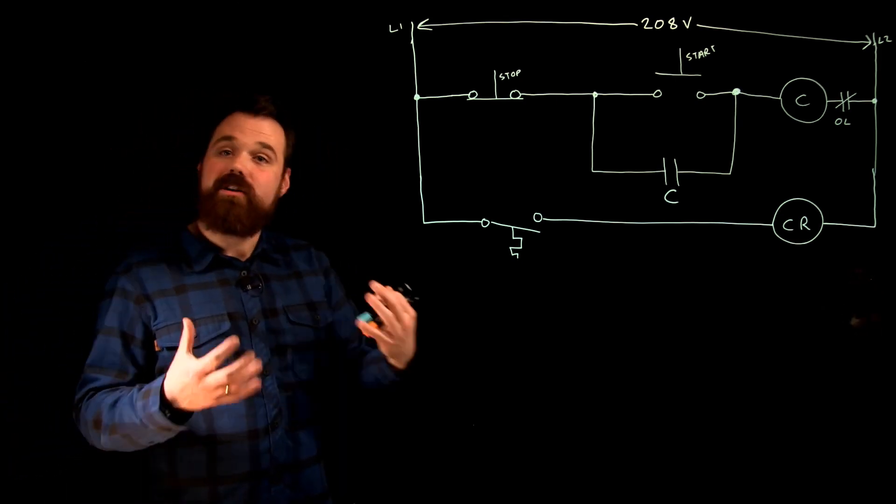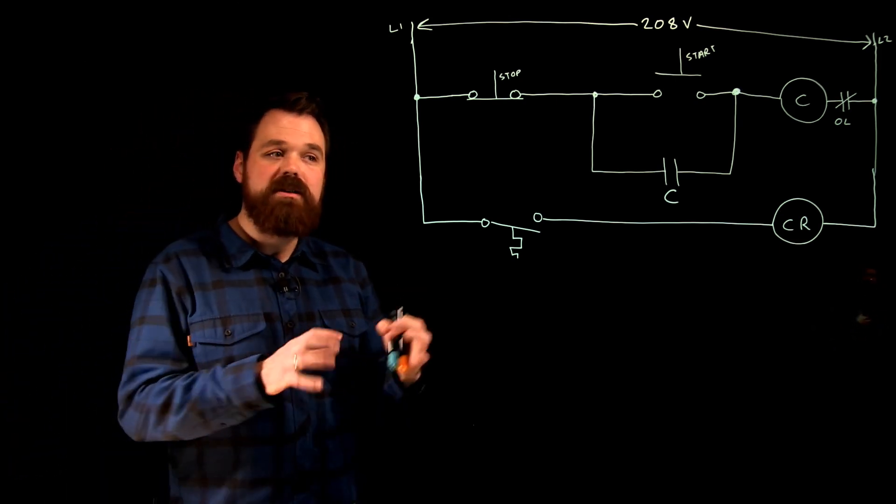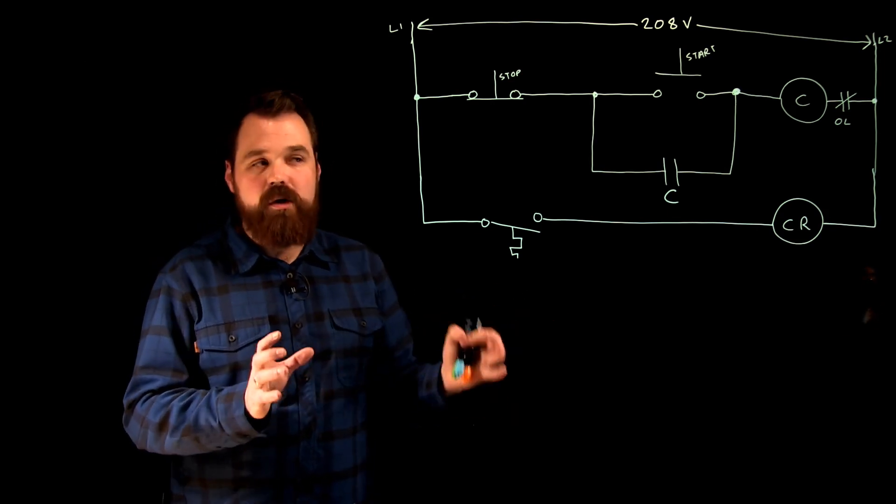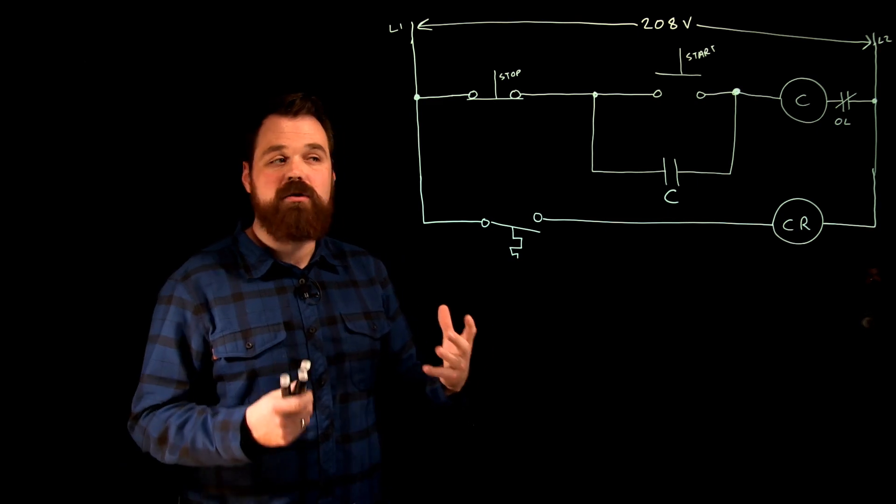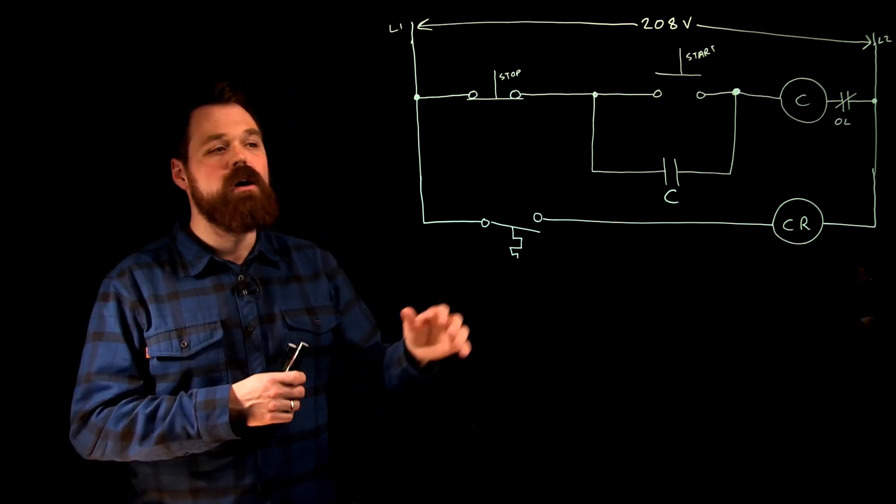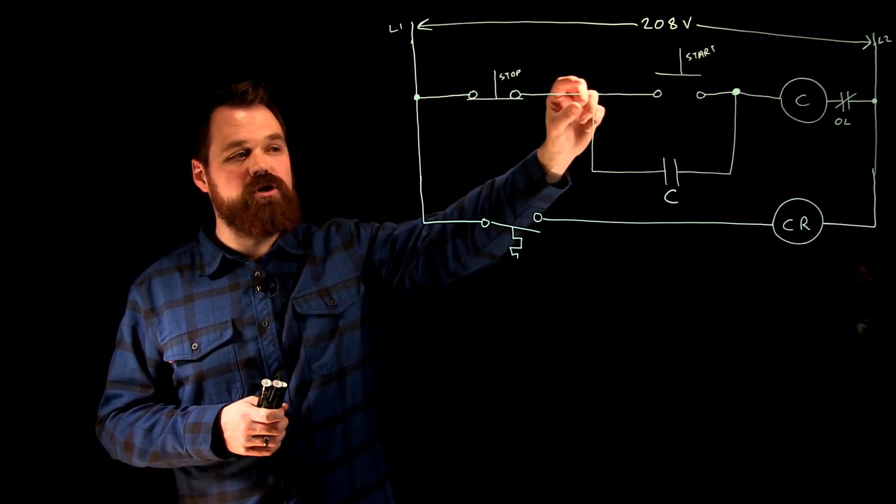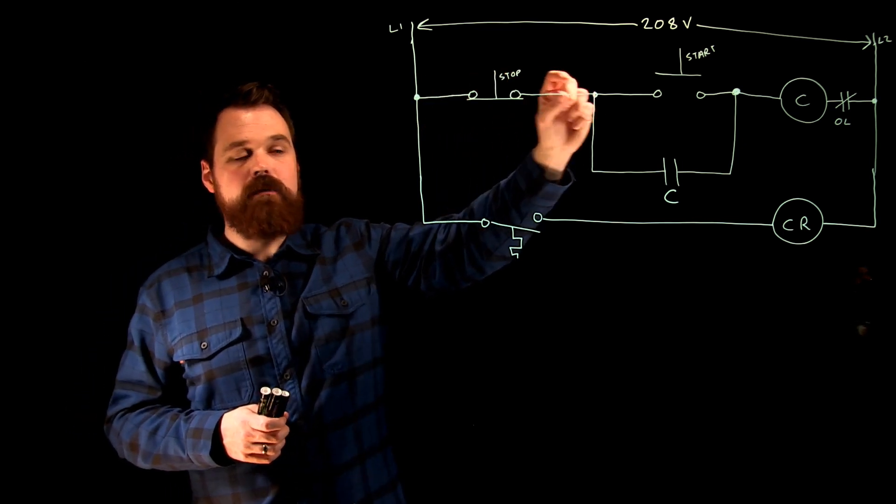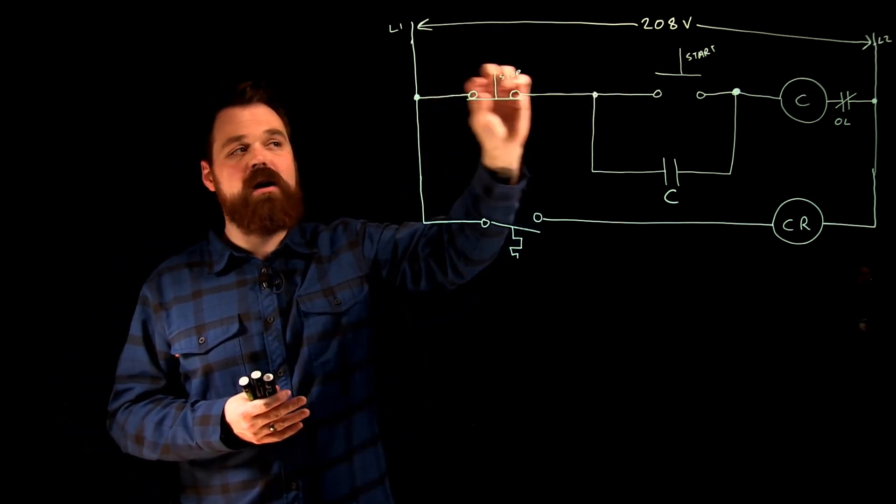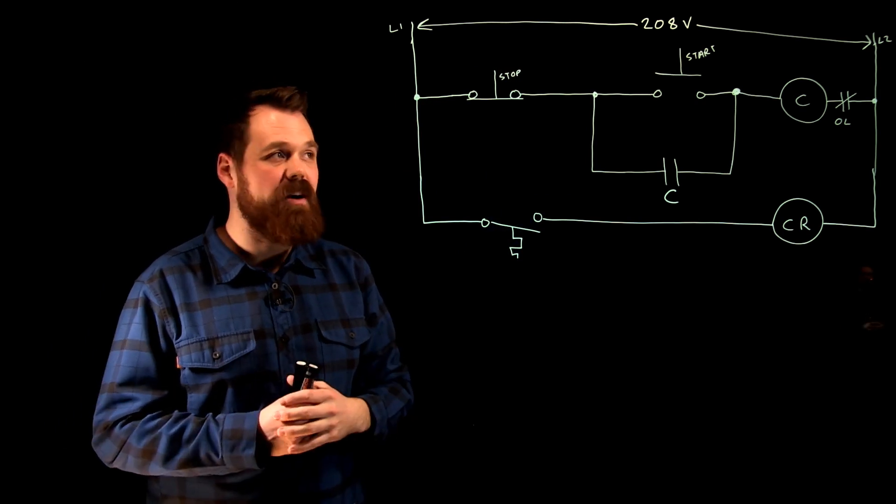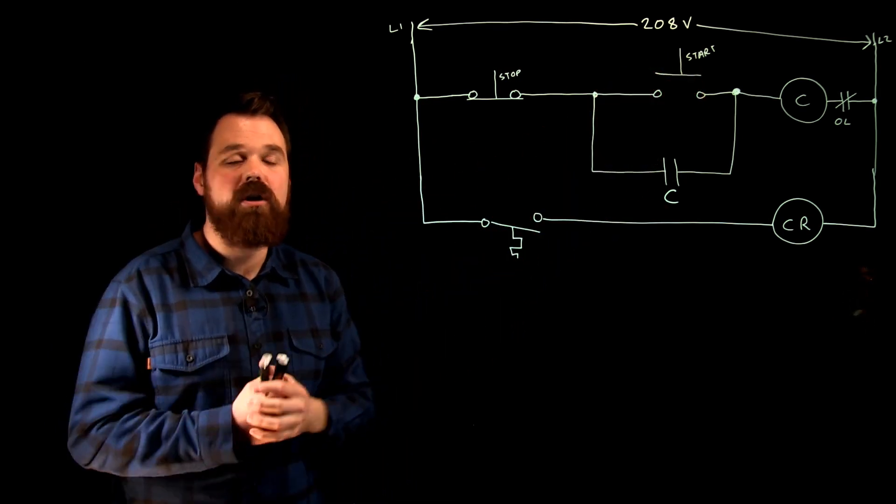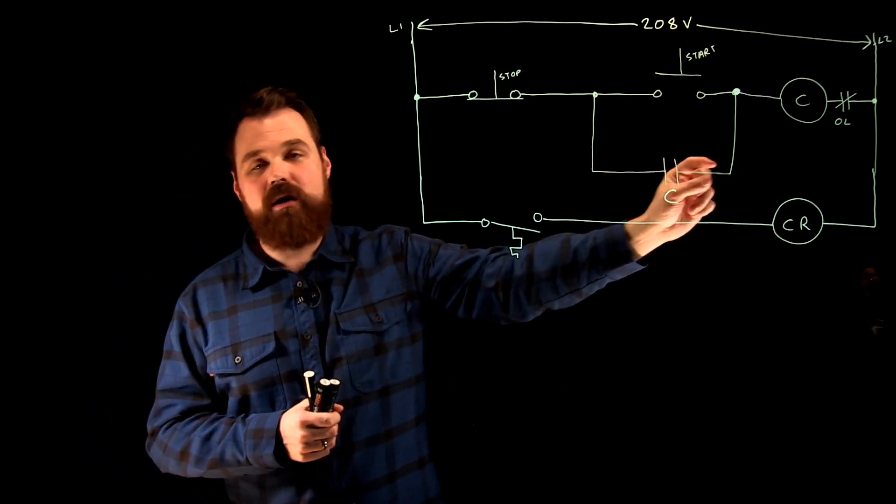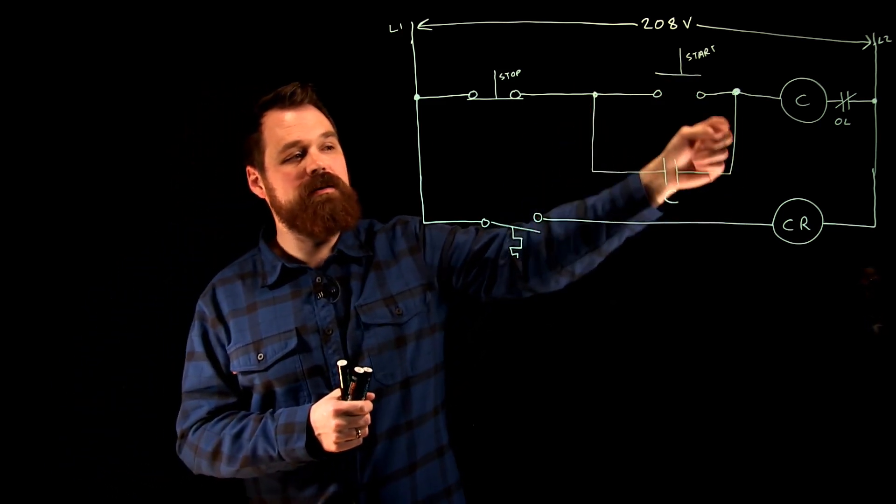Now what we can do as electricians is we can install basically what we call an interlock in different parts of the circuit and achieve a different goal. So there's three different parts of the circuit that we're going to talk about. One of them being the stop portion of the circuit, so that's right here. So anything we put here in the stop circuit is usually typically a safety device. Then we have the start circuit right here, things that will start the motor. And then we have what we call our holding circuit down here.